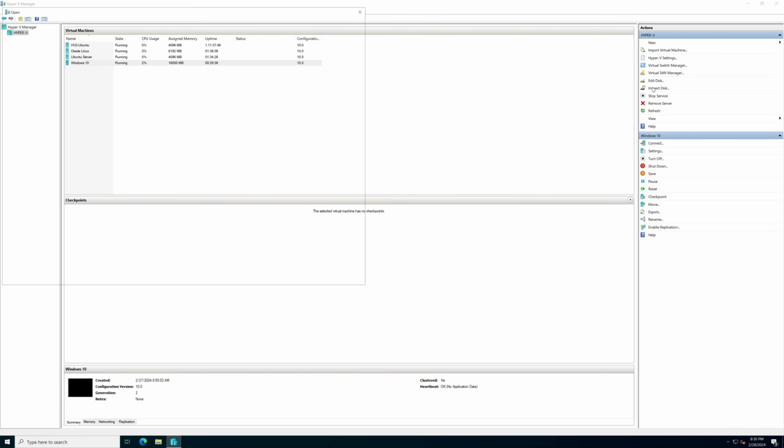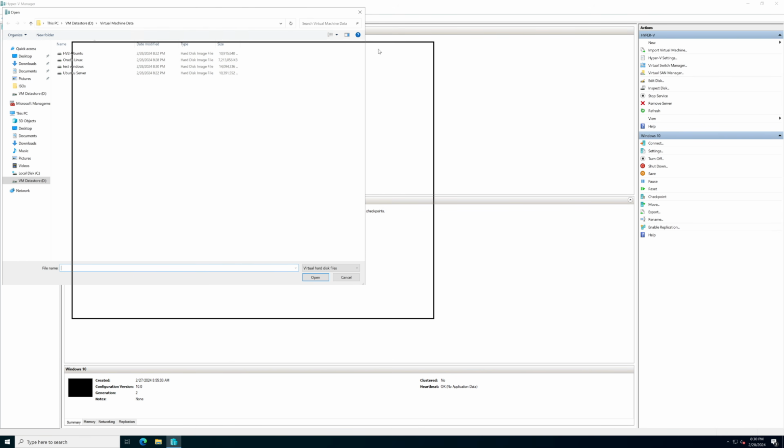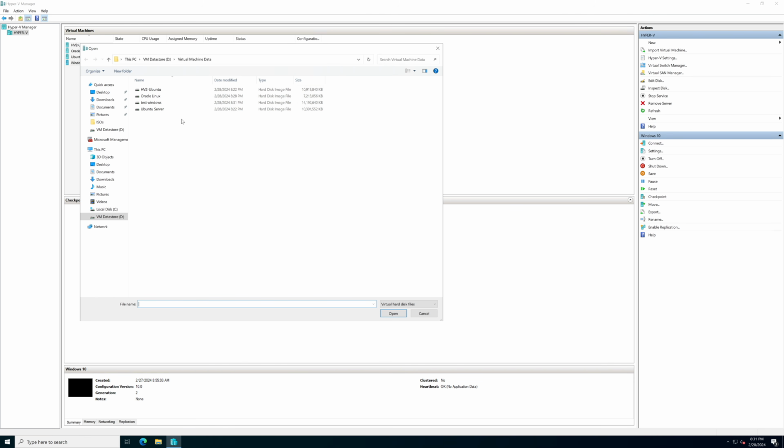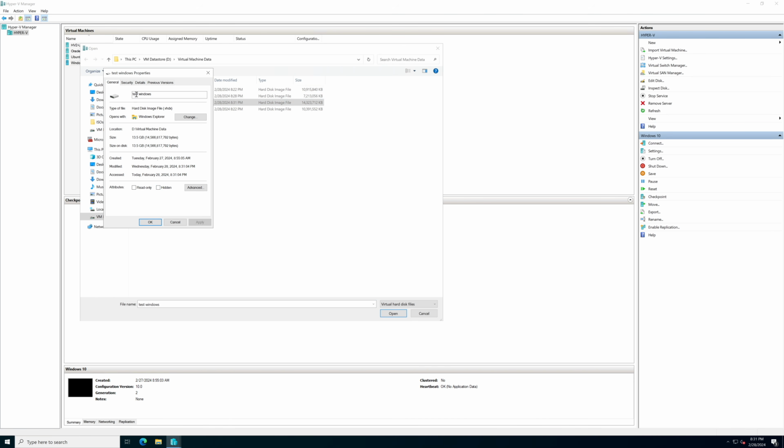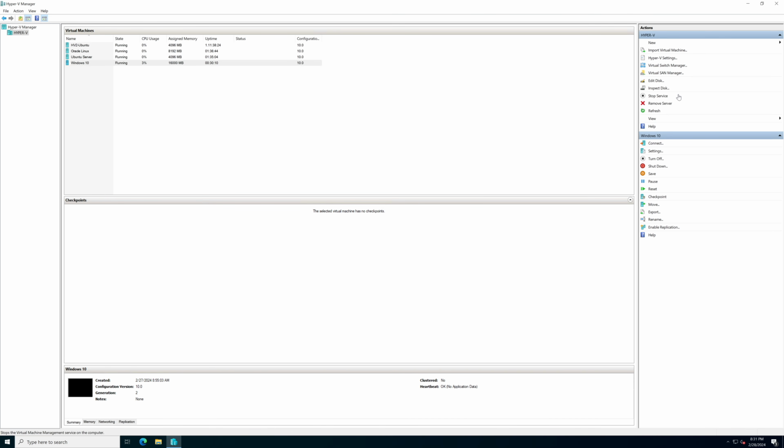Inspect Disks just pops open an Explorer window to all of the collection of virtual disks you have on your host. Again, I'll point out that I find it so strange that Microsoft decided to spread the data of virtual machines around like this. The next set of shortcuts on the left allows you to stop, restart, refresh, and remove the current Hyper-V server from the MMC console, change columns in your Windows, and start Windows Help.